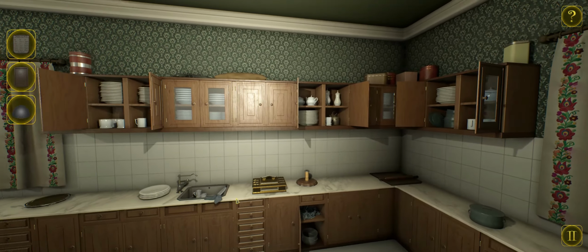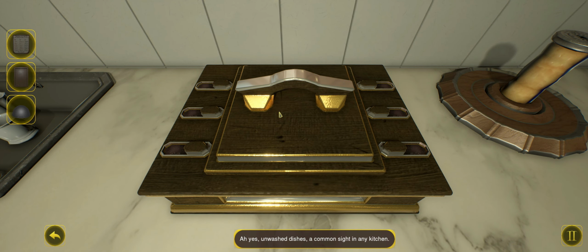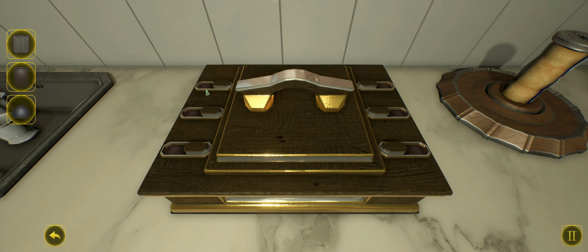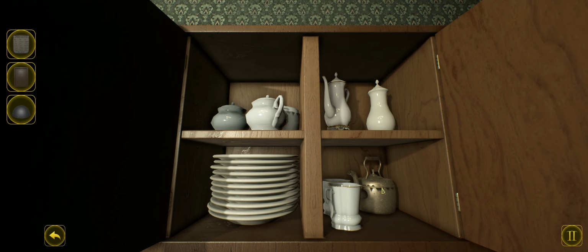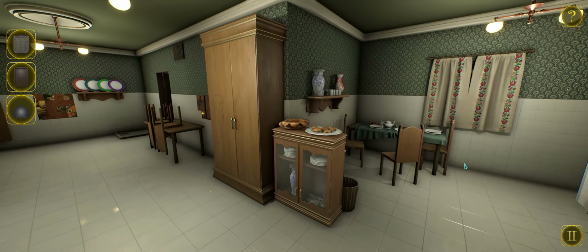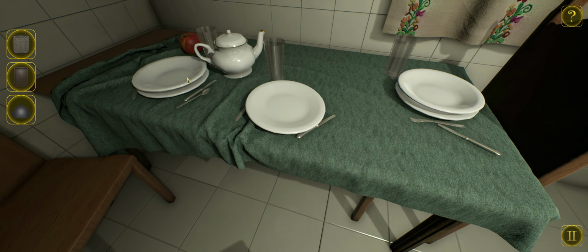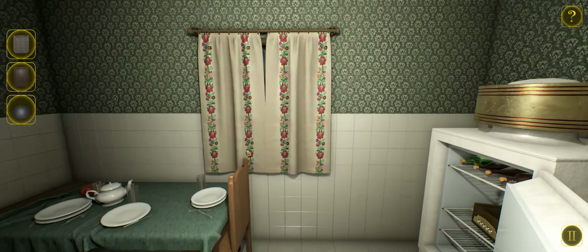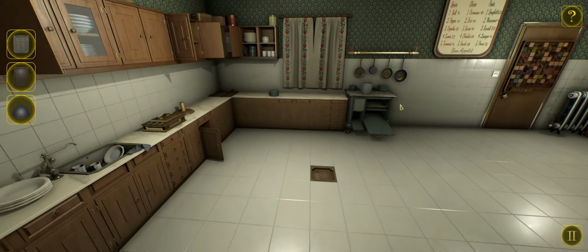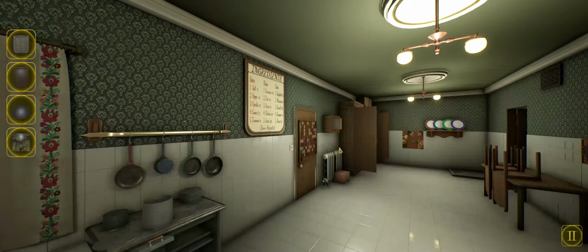What else? Okay, sink? Ah, yes, unwashed dishes, a common sight in any kitchen. I don't need your smart-ass remarks. Me? Okay. I don't know if there's anything up here, honestly. It might just be that I was able to do stuff with those? Can I place anything over here? Anything want to use a cutting board? Okay, that's a known. I guess I'm just dumb.